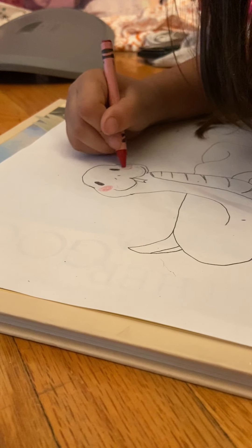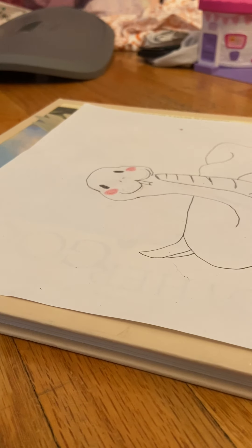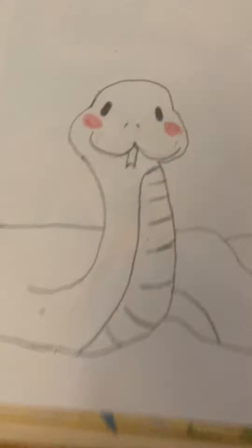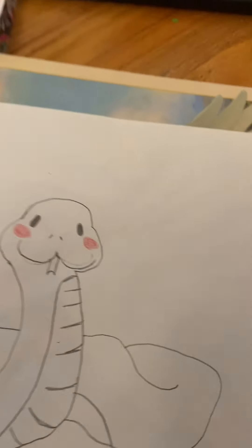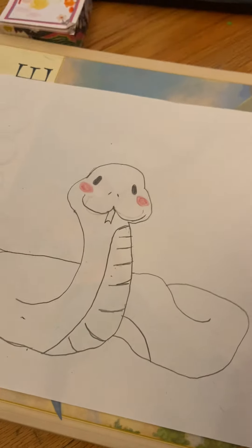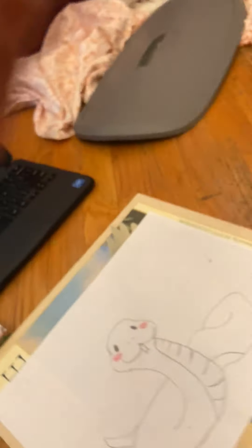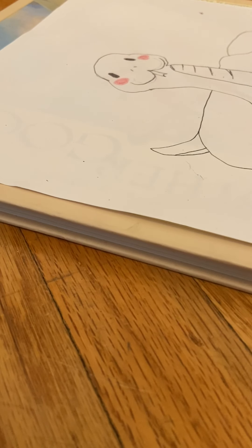It's fine if it looks different — mine looks horrible honestly. I'm gonna put a little pink to blend because I think it looks good. So first, put red here, but don't push down too hard — do it a little soft. Fill it in with red, then put a little pink. You're almost done with the cheeks! Next we're gonna use red for the tongue — the tongue is very simple. All you do is color in the little red tongue. There you have it — the little tongue.